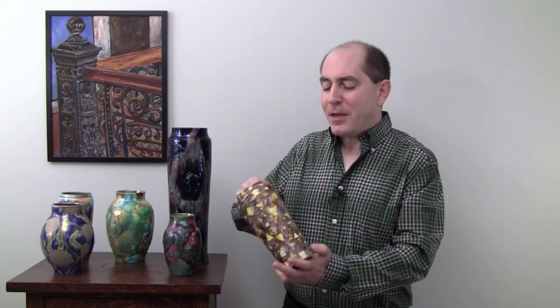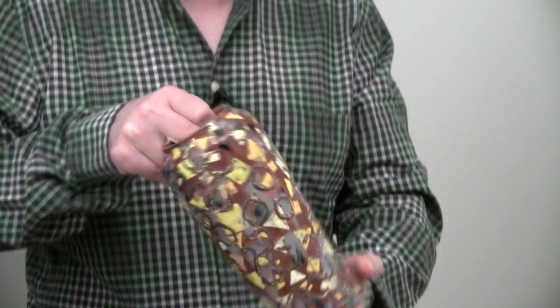It's a very dramatic piece, and I can tell you from the many hours that it took that no effort was spared. This is going for the right person. This is going to have a lot of shelf power and interest, and I seldom put this much time into one individual pot. Actually, maybe I do, but it is a lovely thing nonetheless.